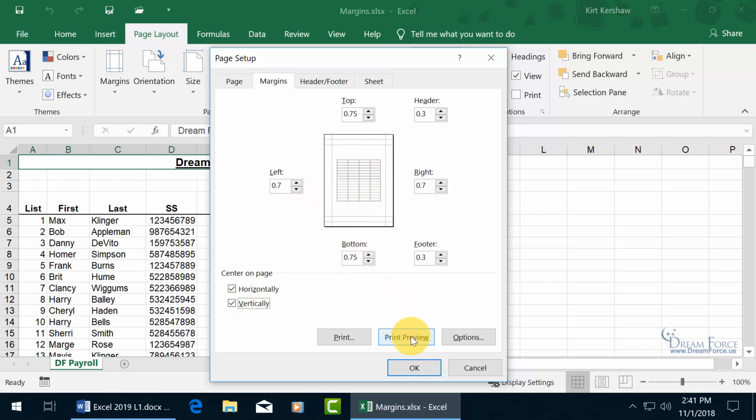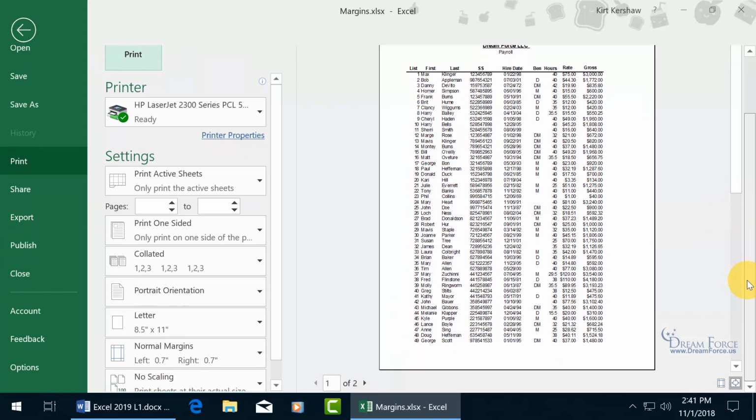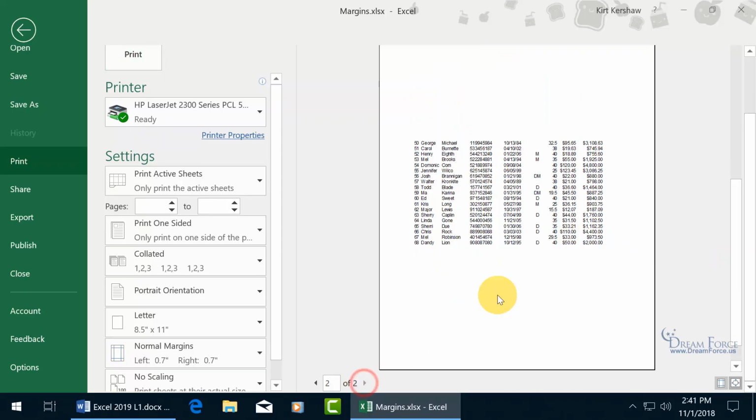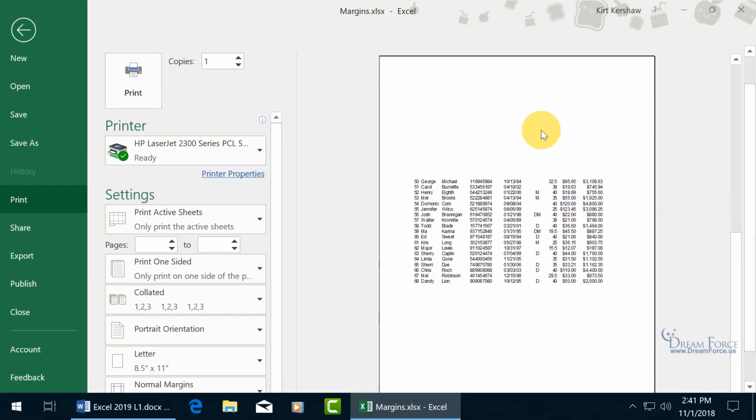And let's go ahead and take a look at it. Click on print preview. Takes us backstage. And okay, we're not going to see much on page one because it's filling up the entire page. So let's go ahead and scroll down to page two. There you go. So when you do have data that doesn't fit the entire page, like the data here, the leftover from page one, then it gets centered vertically and horizontally.